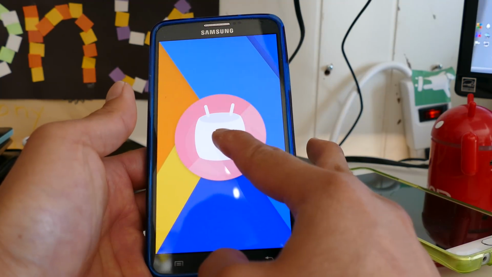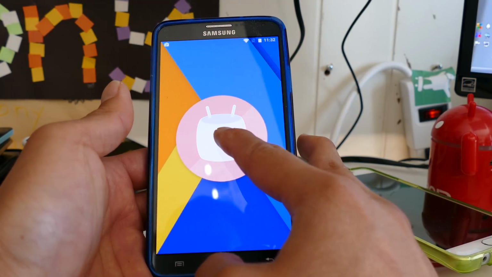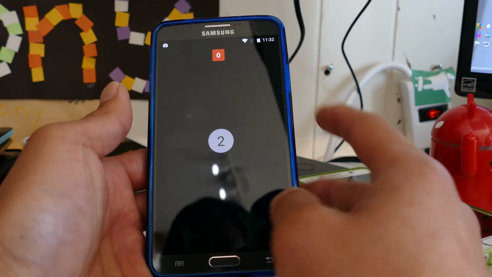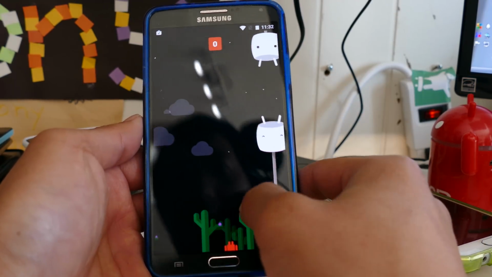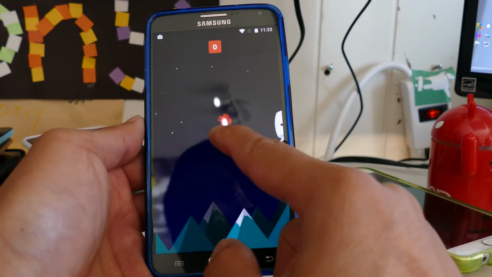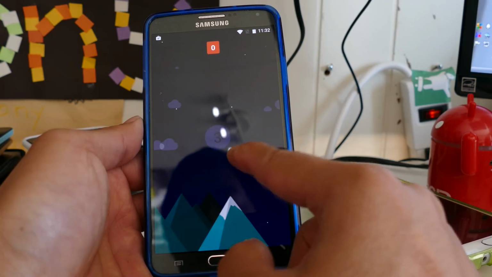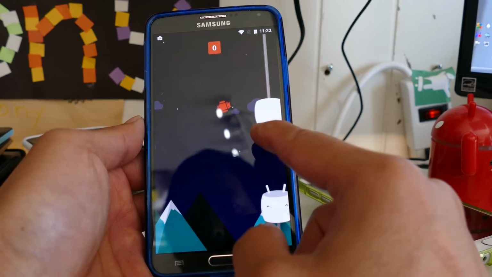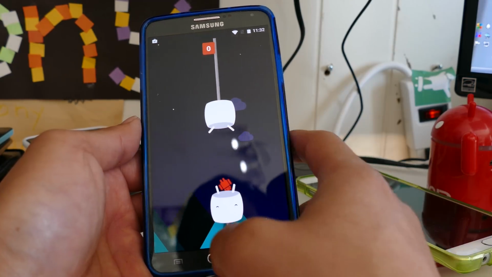Not a huge deal. If you're still on Lollipop, I would just stick with Lollipop for now for another couple months until a completely stable version comes out. But for right now, you can go ahead and actually try this. Everything, you know, is not that bad. So definitely check it out.